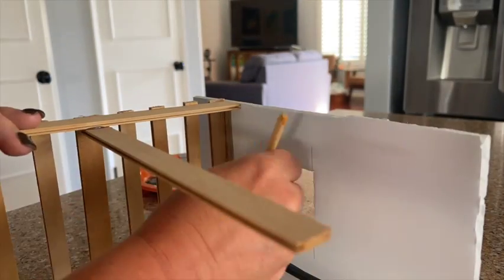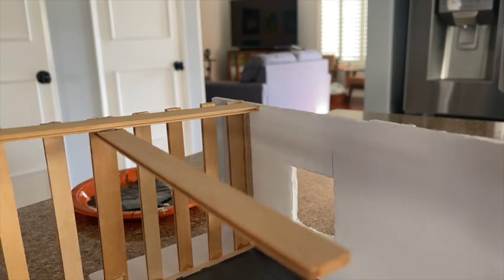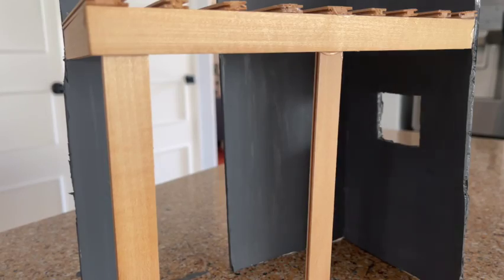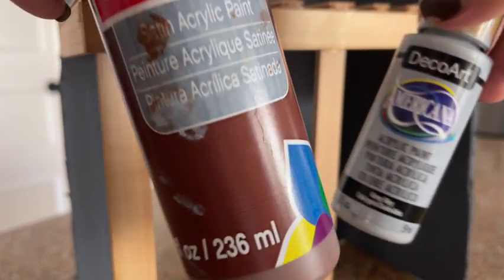And my vision here is to make this part of it look like old wood slats that have been put together to build this shed. I've got my gray on here, and then once that's dry, I am going to take some brown, just regular brown, and then my light gray color again.